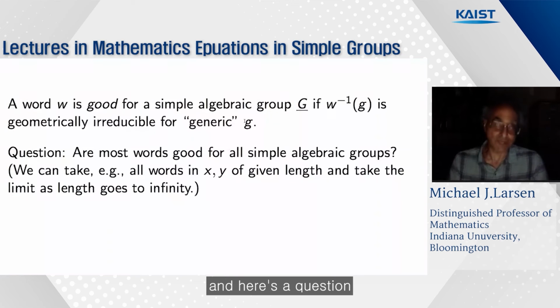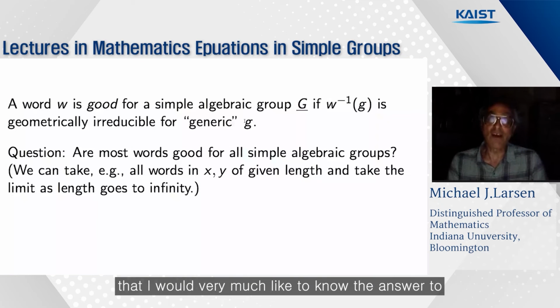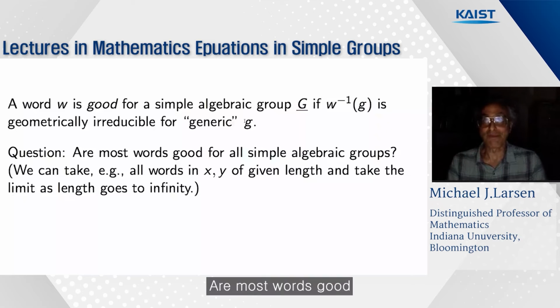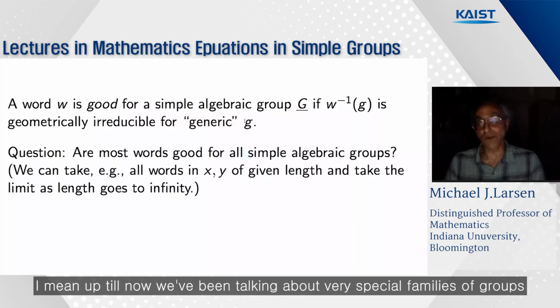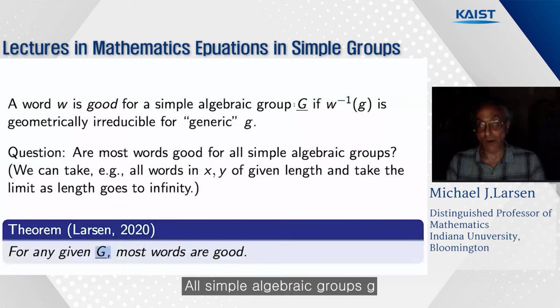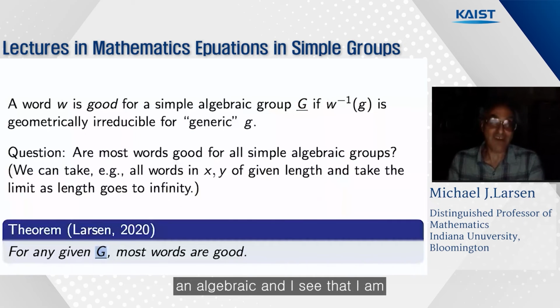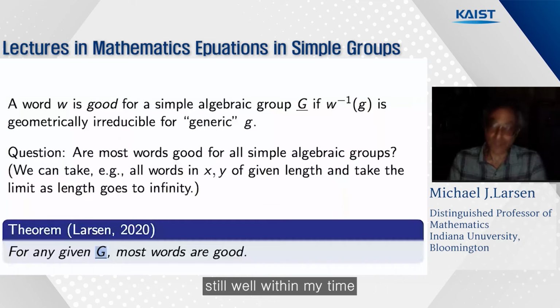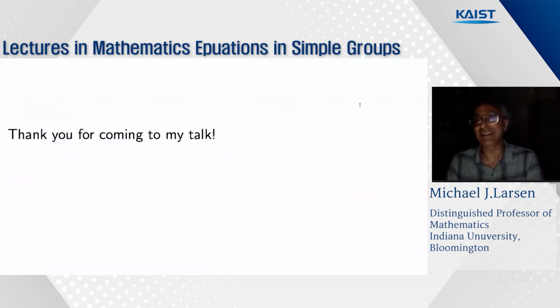And here's a question that I would very much like to know the answer to. Are most words good for all simple algebraic groups? I mean, up till now, we've been talking about very special families of groups, and very special families of words, which are rare, rather than all simple algebraic groups G. I see that I am still well within my time. Yes, I timed this as a 50-minute talk, but I am done.